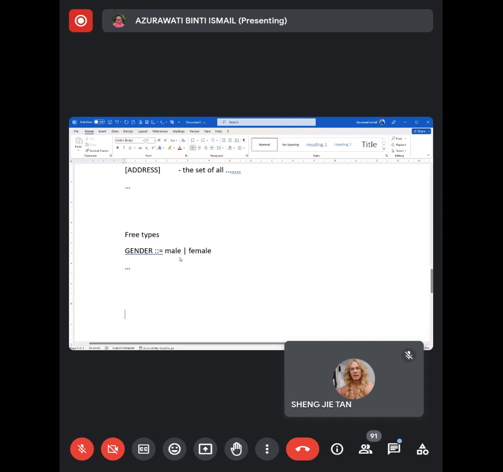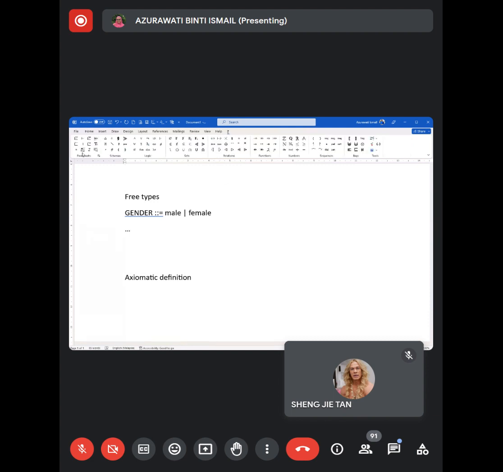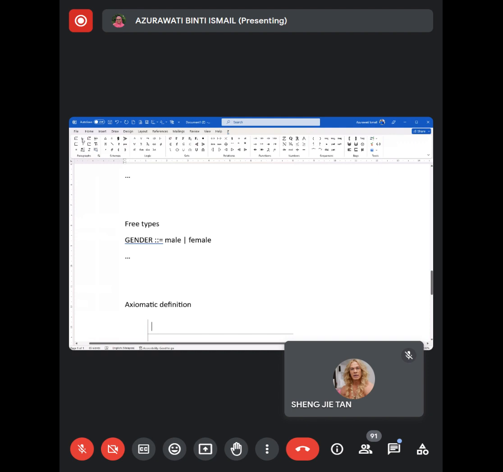After that, I want to have axiomatic definition. This one is up to your system definition. Let's say I want to have a constraint. You can choose either this symbol, insert axiomatic with predicate, or this symbol, insert axiomatic without the predicate, without constraint. So either one. Let's say I go for the one with predicate.